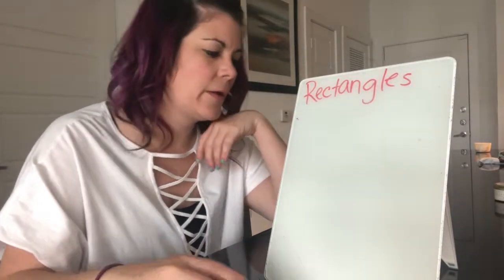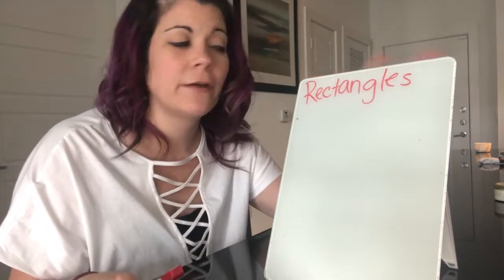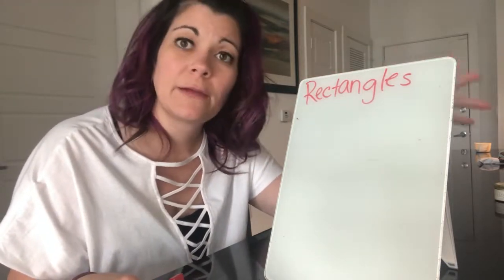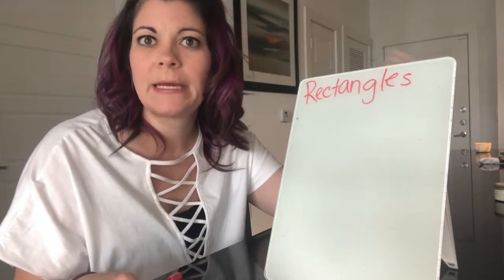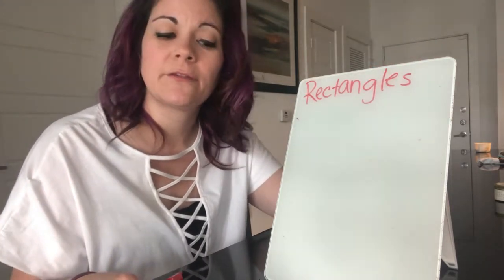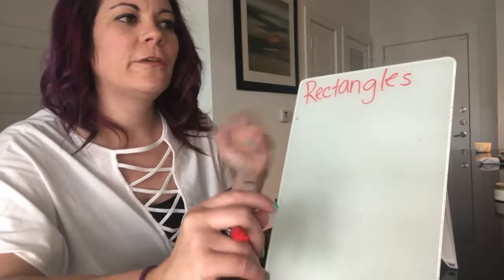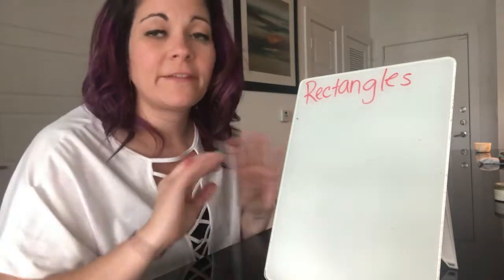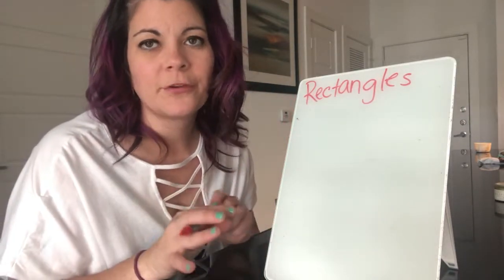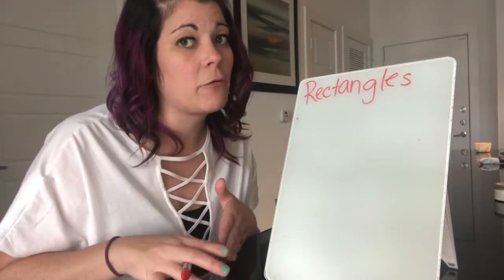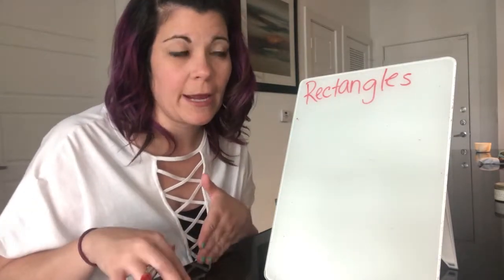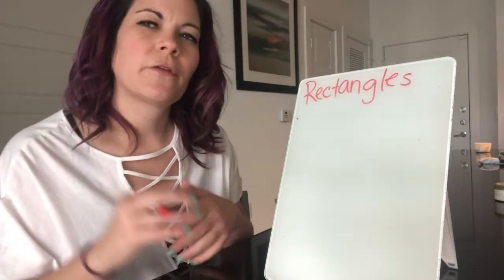This is a video, we're doing some geometry videos. This is a video on rectangles, and we're going to talk about its properties, and how we can use them in proofs if we're trying to prove that something is a rectangle. So first of all, rectangles have the same properties as a parallelogram. If you don't know what that is, the best thing to do is to go and watch the parallelogram video first, okay? So I'm going to go over them really quickly.